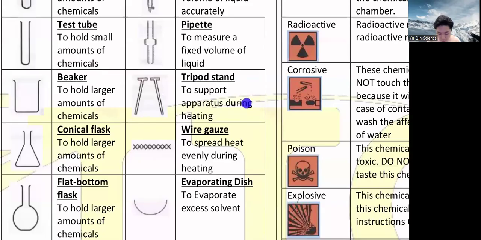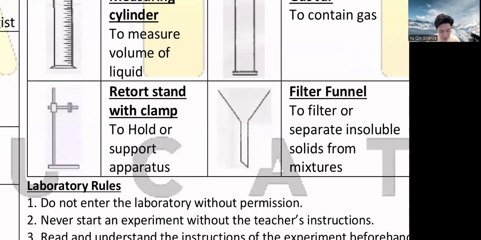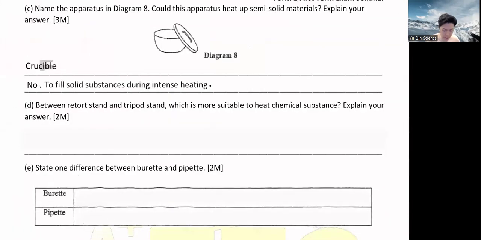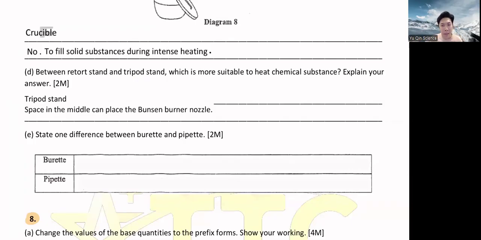Because it's for support, right? You might be thinking like this could be the reason you want to write. To be exact, why the tripod is suitable is because the tripod has a space for you to put the Bunsen burner. The center is empty, it's just 3 legs. So the center is where the fire goes up. Then the wire gauze is here, then you put the beaker on top. That's why the center part is for you to place the Bunsen burner. With a retort, you cannot place the Bunsen burner. When you put the test tube like that, you cannot put the Bunsen burner anymore. So the answer is tripod stand, 1 mark. Why? Because the tripod stand allows the Bunsen burner to be at the center, in the space at the center. There you go.